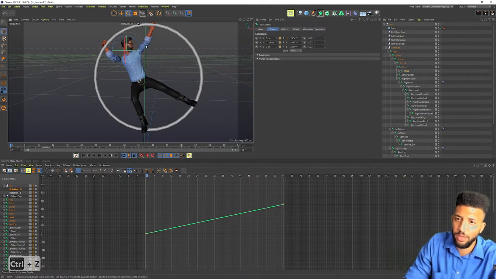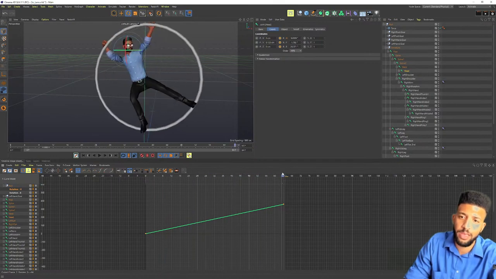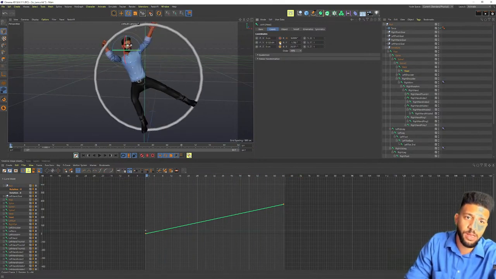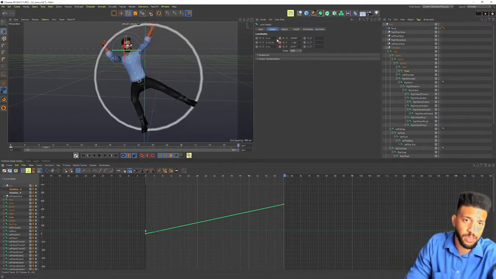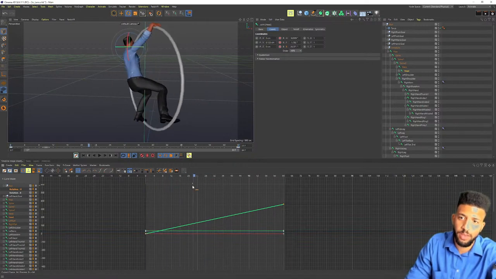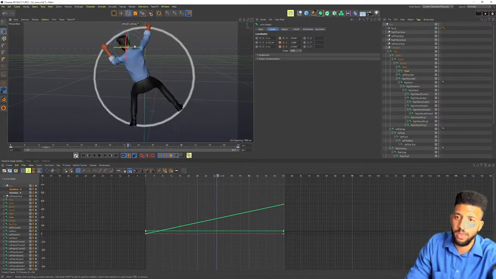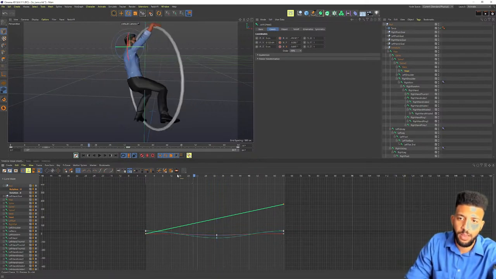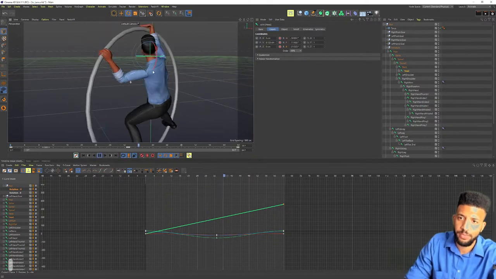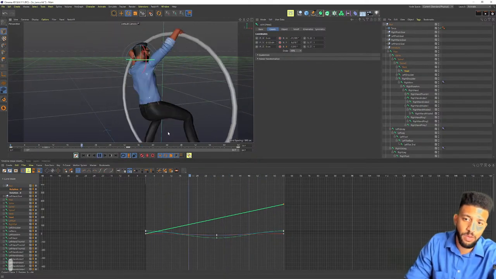So maybe I'm looking this way, and then by the end, or maybe halfway through, I'm looking the other way. So grab the head position, set some values on its rotation, make sure it ends in that same position so we get a nice seamless loop, and then in between is where we change it. So maybe at about halfway, I look up and around the other direction, set some values there. And now I've got a head rotation added to the motion.